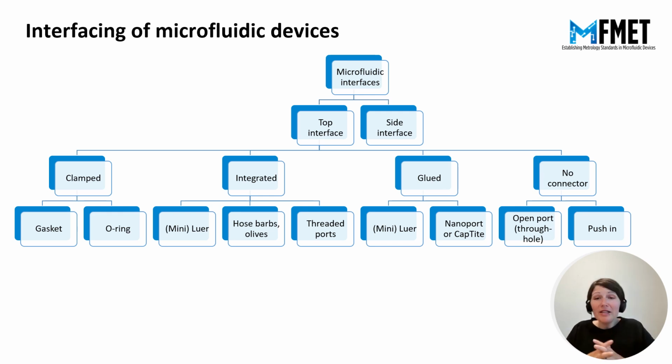A somewhat semi-integrated version would be a glued interface onto the chip that are more or less the same things as the totally integrated ones. So that could be mini luers, and nanoports or cap tights, for example. And then you have the possibility to have no connectors as such, but you just have a through hole interface, meaning just an open port, a push in where you can directly introduce your tubing. That is the case, for example, in a lot of the PDMS devices that are used in the academic sector mainly.